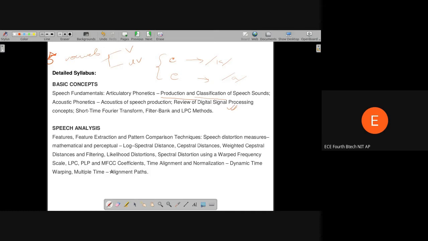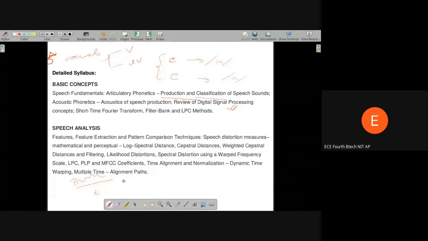Then we'll go for speech analysis, which means what we have in the end is the speech signal itself. The speech signal itself is a pressure vibration over time. As the speech comes out from our lips, it is nothing but a change in pressure in the air adjacent to it.